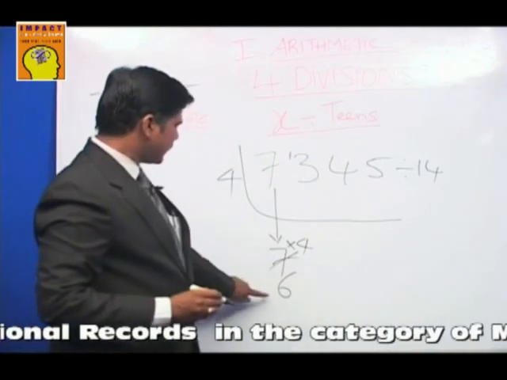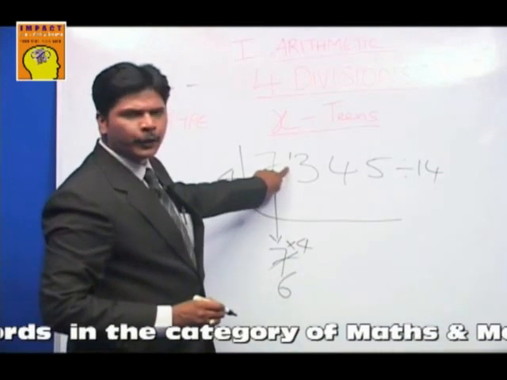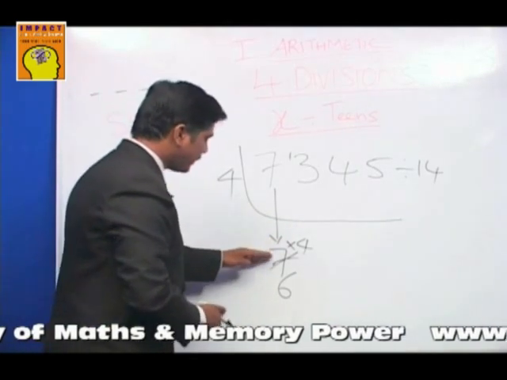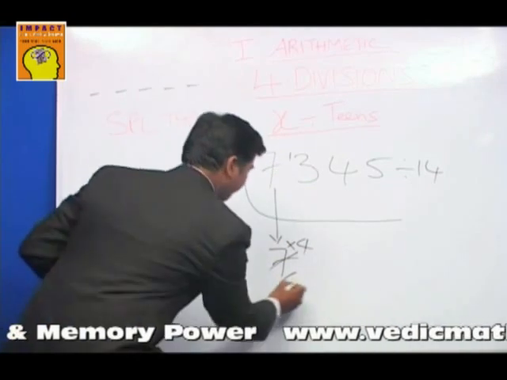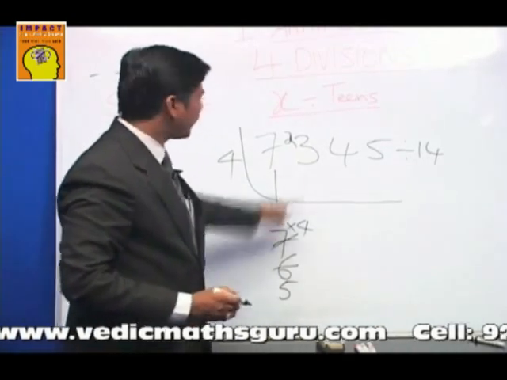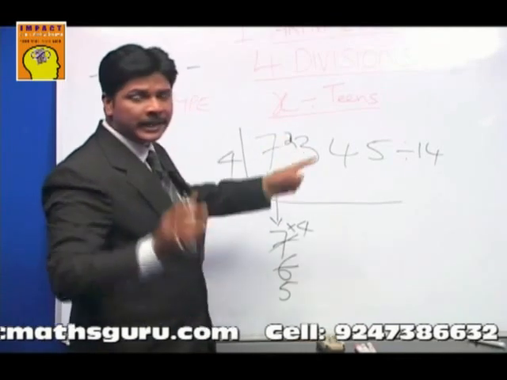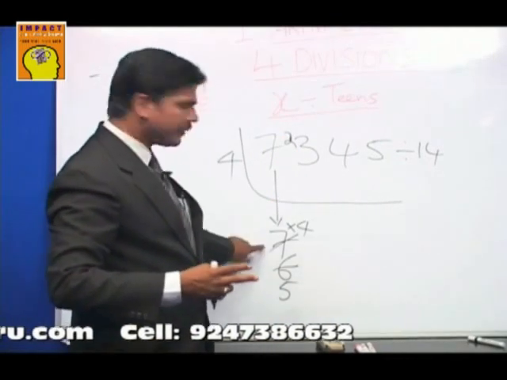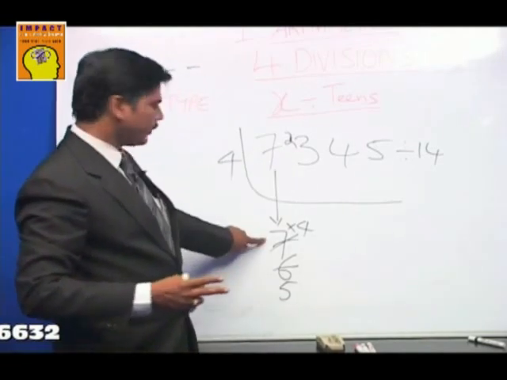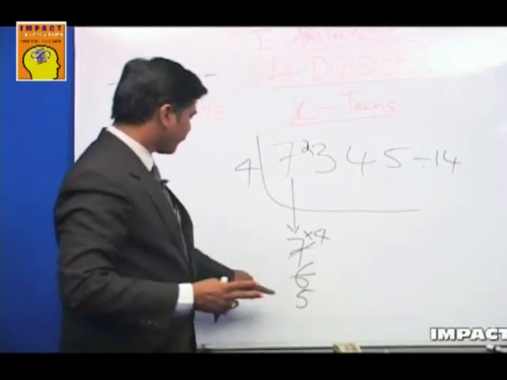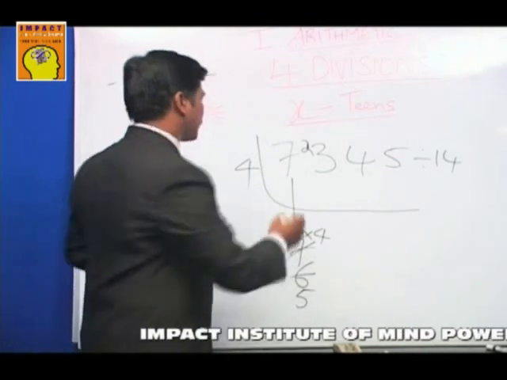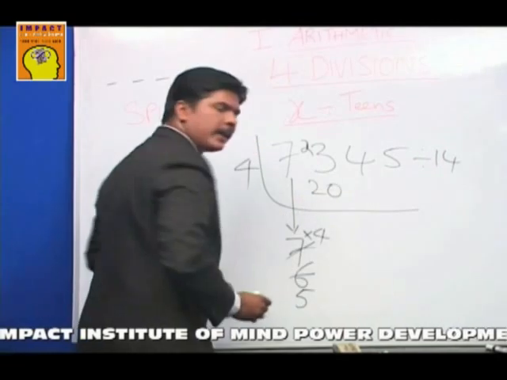Now check whether 6 times 4 is 24. From 13 can you subtract 24? No, that's not possible. In that case, reduce it further. See, the same 7, we first tried 6 and 1, right? Now try 5 and 2. So both you have to change. See, you have to change the number here and there also. See, first 6 and 1 we tried, 6 and 1 was 7. Next, 5 and 2 is again 7. Whatever you have at the bottom and whatever you give up there, when you add both, it will be equal to the given number, okay? Right, now, 5 times 4 is 20. Now tell me whether 23 minus 20, is it possible? Yes, very much. So, 23 minus 20 is 3.